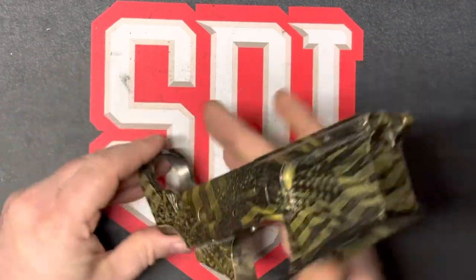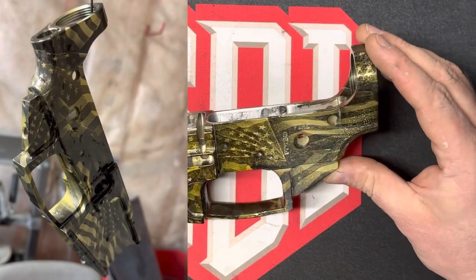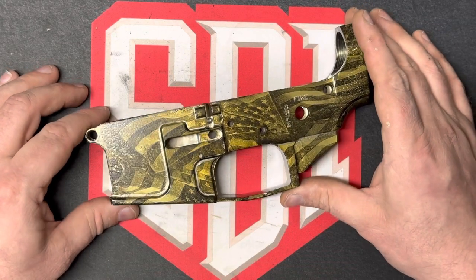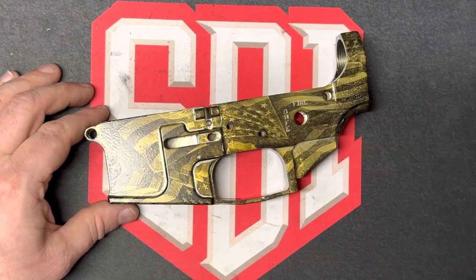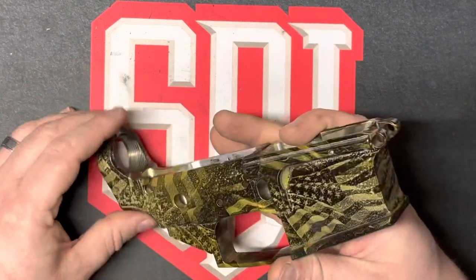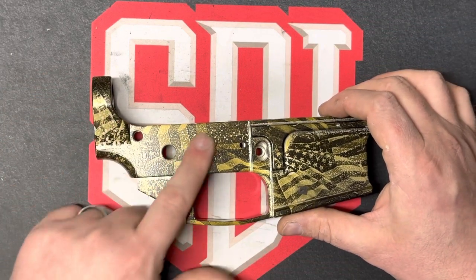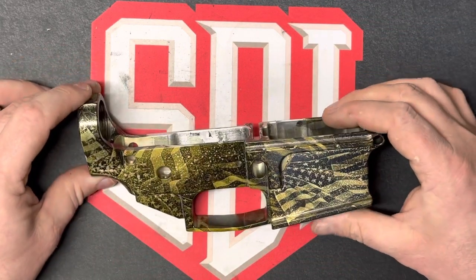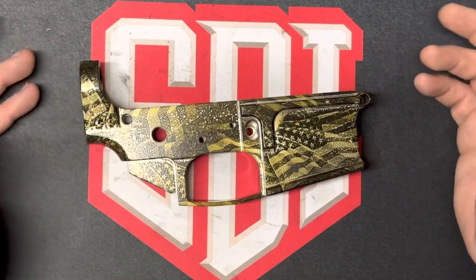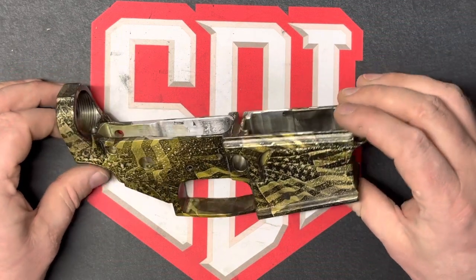This looked really, really good. I took some pictures right before I clear coated, and I was pretty happy with it. And then the clear coat that I got from the school reacted with this film, and it just really kind of pocketed it all up, which sucks because this was my third attempt hydro dipping and second attempt on this particular lower.